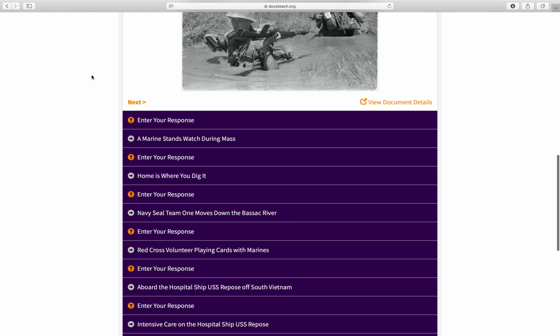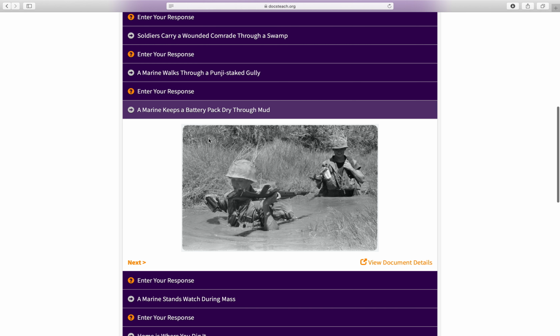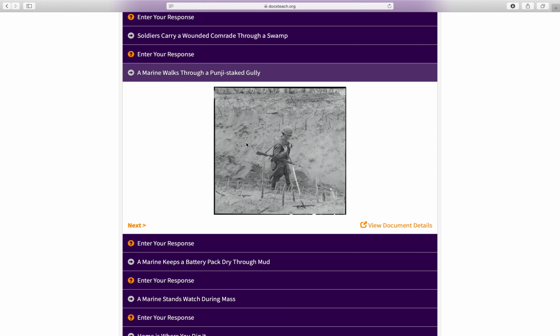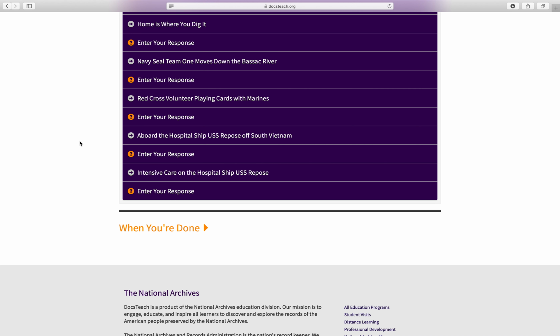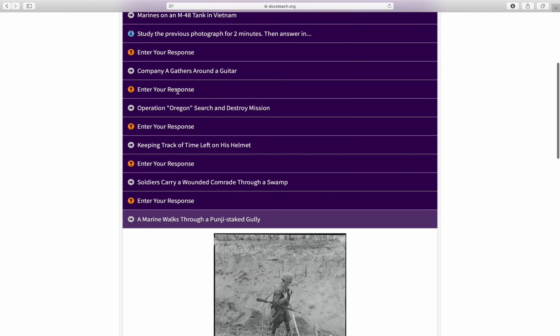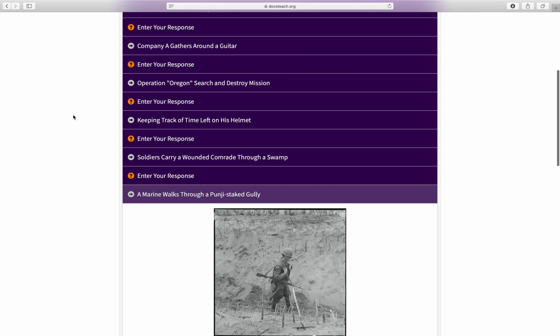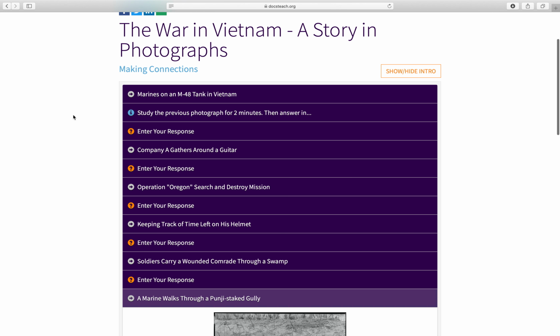You could see here in some of the other photos, right? So you're going to be using the analysis that you did throughout to write a sentence basically summarizing your main message of the exhibit, and you're going to divide the exhibit into different sections based on the topics, the subtopics that you encountered as you analyze these photos. So it'll help you to construct your own historical narrative of the Vietnam War.